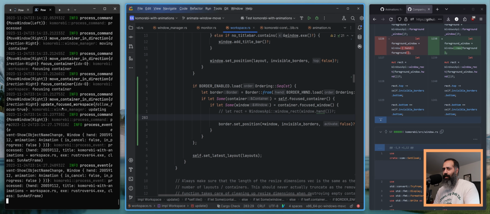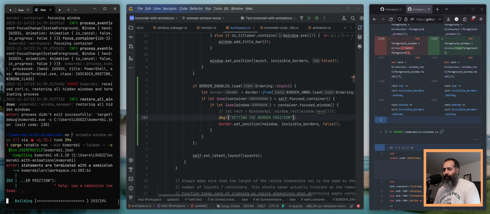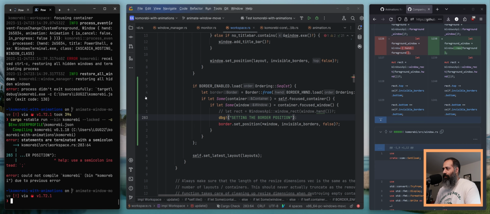So why don't I debug setting the border position, see if this is even getting called.